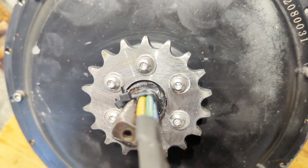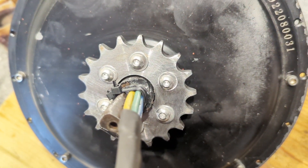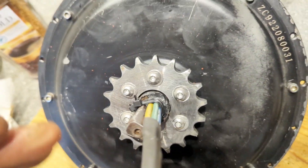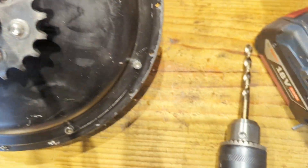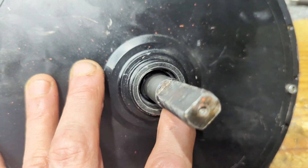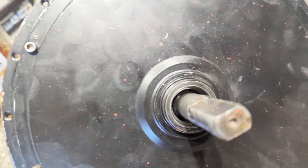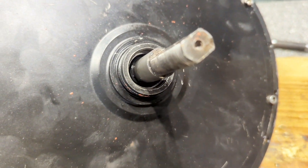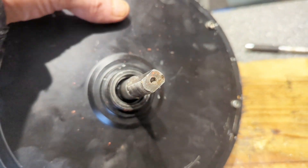Greetings friends, just wanted to make another video about this thing before it goes on the machine. We still have a potential water problem here, but the plan is to reverse the motor cage so that this end is pointing down. I have got an oil seal on order for that so it can't go out in the rain at the minute, but there's going to be no rain for the next week so I may put it up just to see how it runs. It feels perfect — I was so chuffed.